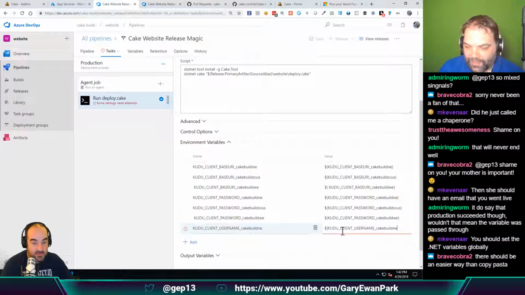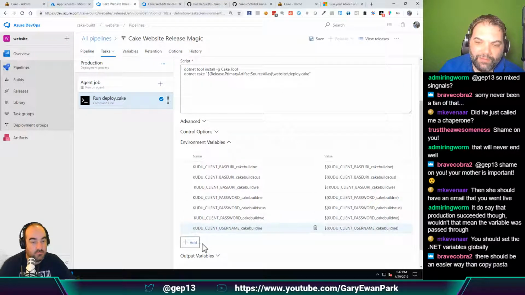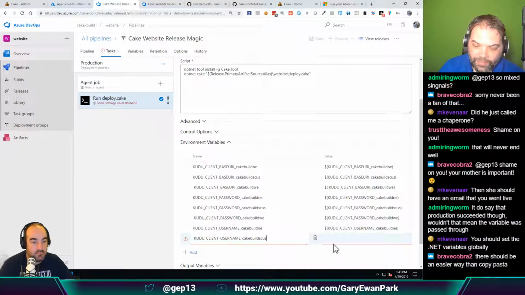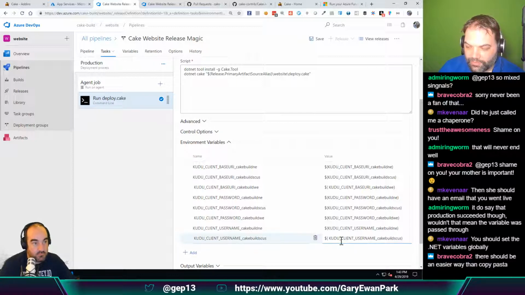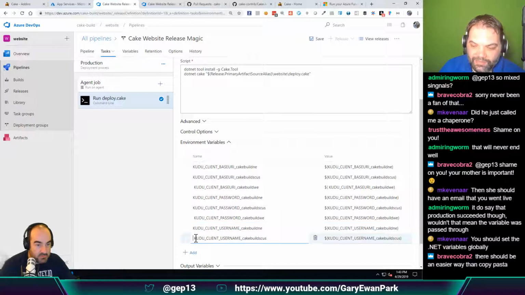So there's easier ways, and in the future we could probably do something better. We have an extension for Cake with Azure DevOps. We could probably do things to make things easier with all the things, and we could make this one setting. I think I will do some debugging. We could probably make this one setting and just have some fragment of JSON or something with these objects serialized.